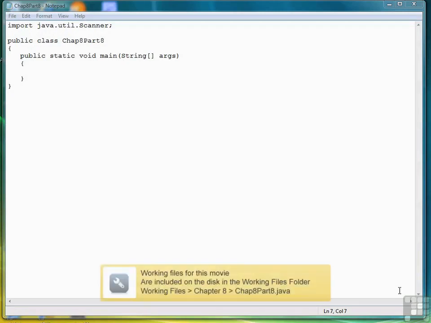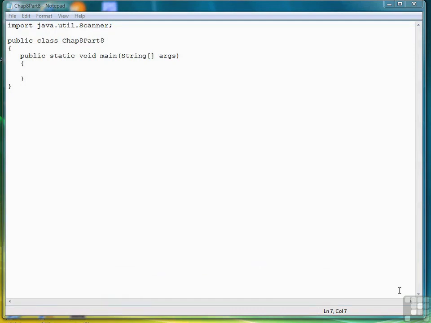For this second exercise in the chapter on decision making and if statements, we're going to create a very simple calculator program. Eventually I want to develop a calculator class that you could pretty much plug into any program, but for now we're just going to start out simply by writing a program that allows the user to enter a couple of numbers and an operator, and then we'll display the results. So I've got a skeleton program already created, so let's get started.